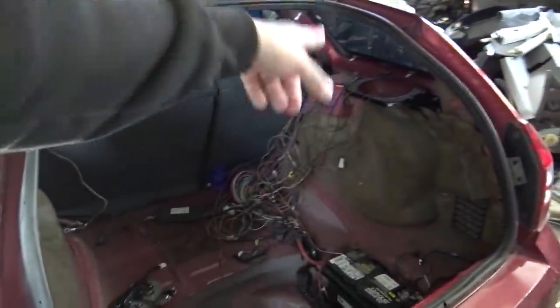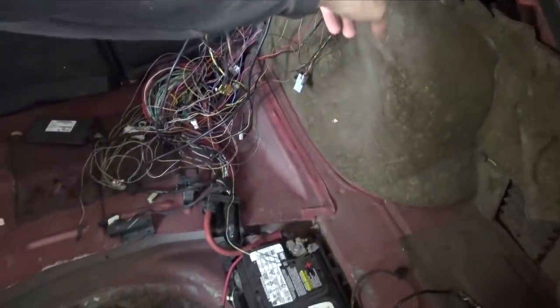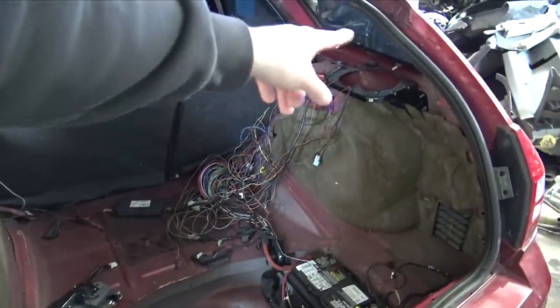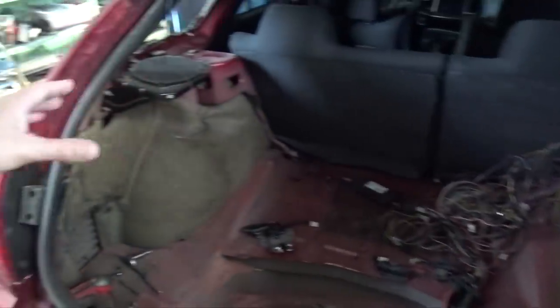Also, some people were commenting about the rattling noise they heard. This speaker bracket, I just had it hand tight, so it was rattling around. Also, I put the sound deadening stuff around the wheel wells, so that should cut down on some road noise.